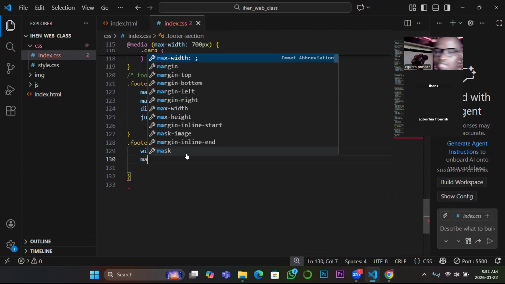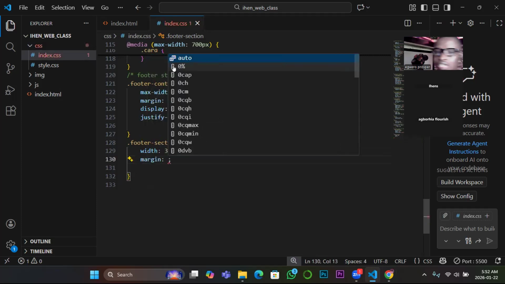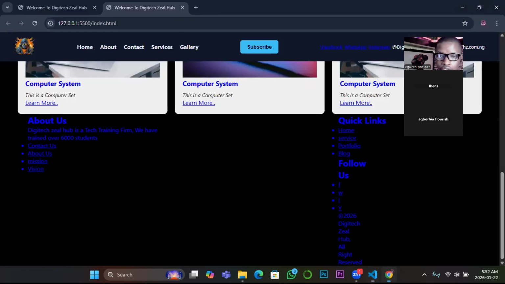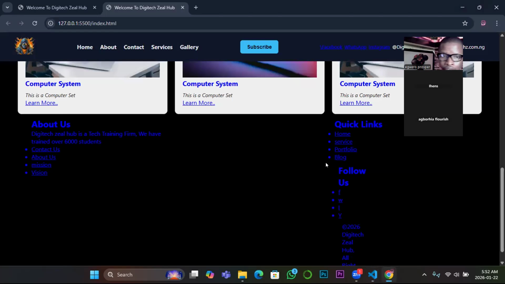So I want to add some margin to the section, margin of 10, which is going to be a kind of general margin. So let me check. Okay, so you can see that margin. It's just like you don't want it to be too close to the element beside, the element before it, the element after it, the element at the bottom, and the element by the right. That is what we achieved with that.